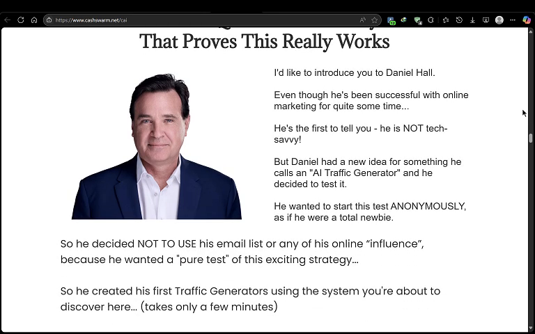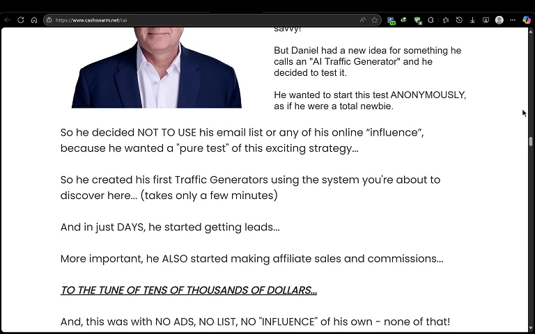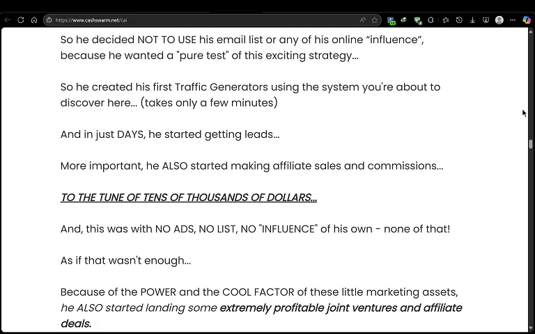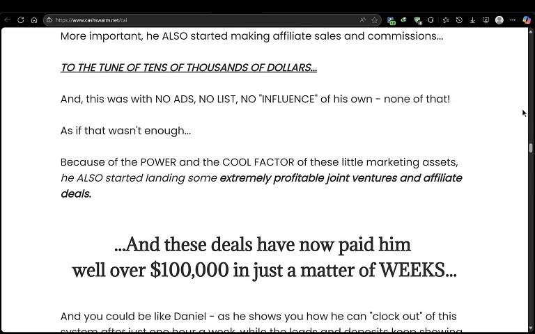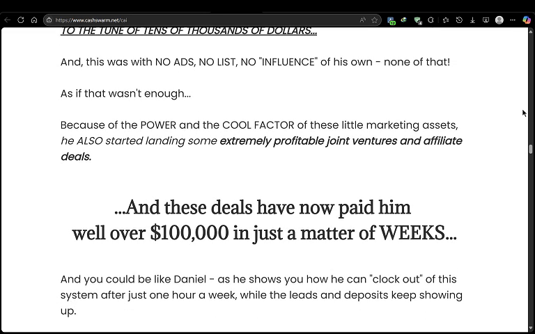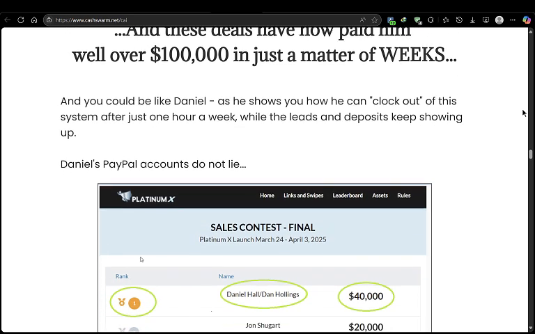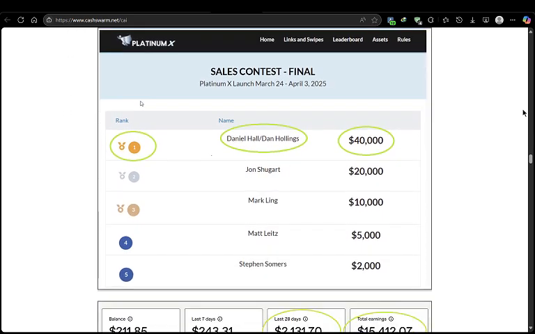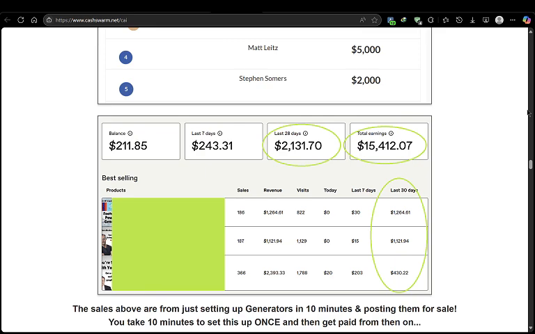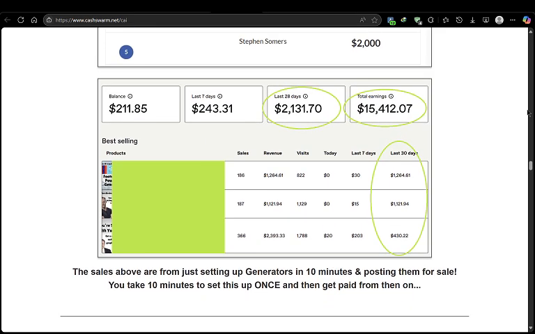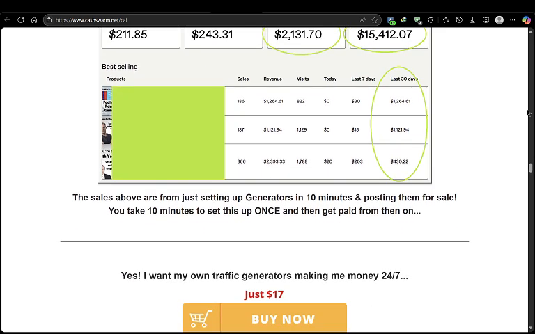OTO 3, high ticket partnering, tap into Daniel's high ticket promos and methods. OTO 4, reseller license, keep 100% of the profits and sell the system as your own. OTO 5, coaching and extra bonuses, advanced training and personal mentorship. Pick the ones that align with your goals. I always recommend at least the Unlimited and DFY if you're serious.